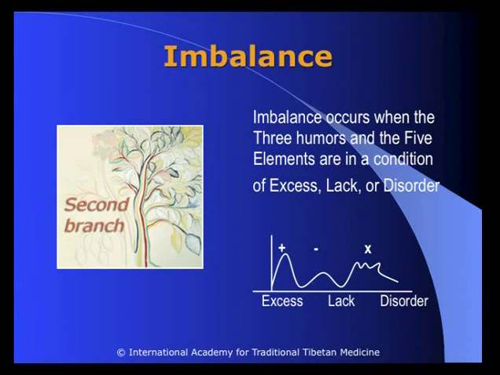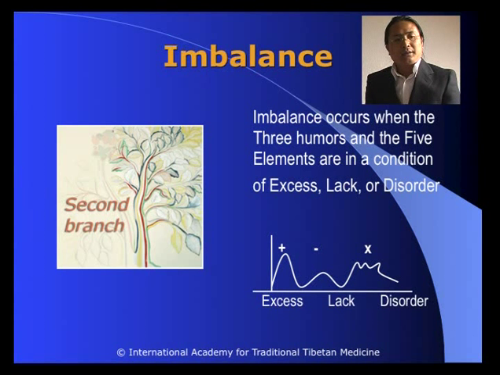And here we are talking about imbalances. Imbalances are normally manifested in 3 different ways. The first one is excess, the second one is lack or deficiency, and the third one is disorder. These 3 humors, through different causes, some of them can go in excess, some can be deficient, and some are in disorder. Excess means too much, the energy is too much. It's very easy: if we have a fever, our body temperature goes up to like 38, 39, 40. So that means our temperature is in excess.